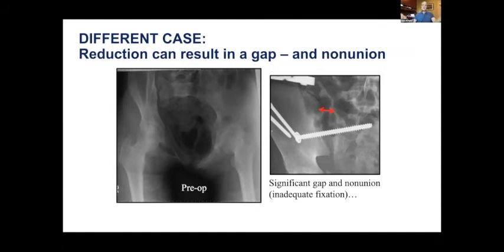I used that asymmetric type of fixation. In fact, I just used gluteus medius pillars at this time. But you can see that that is inadequate fixation. If you do create a gap at the back there, you need to do more robust fixation than what was done here in 1996. And basically, this patient went on to a non-union, and I had to do a bone grafting and a proper posterior fixation. So be prepared for the creation of a gap. And if you don't fix that adequately, just like any gap in the body, it doesn't tend to heal very well. You risk a non-union if you don't deal with it.